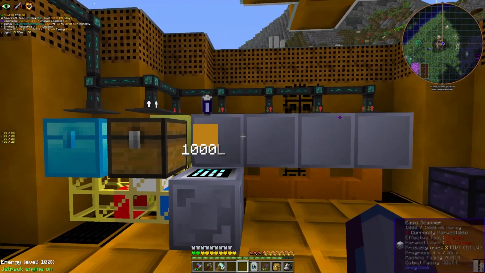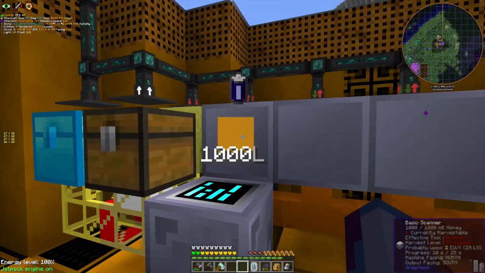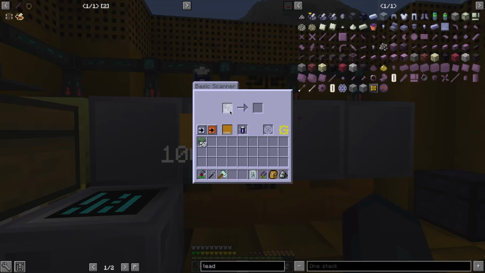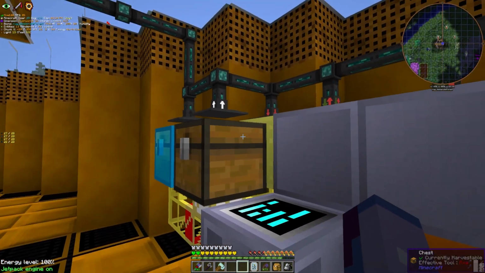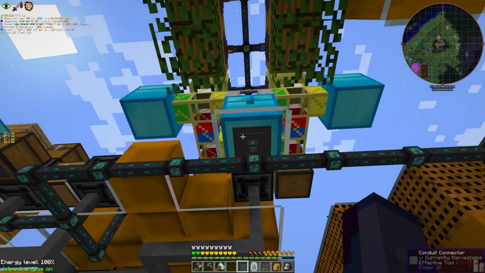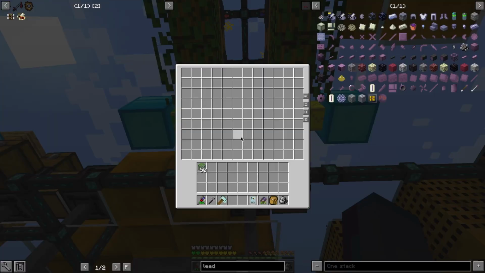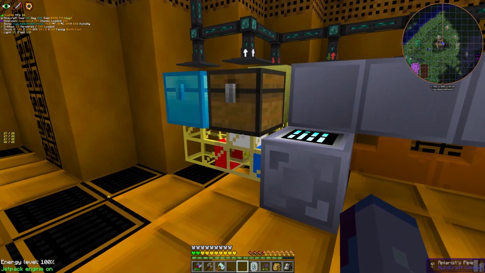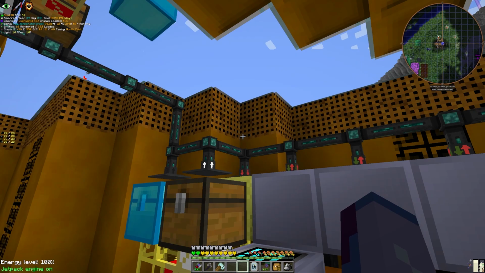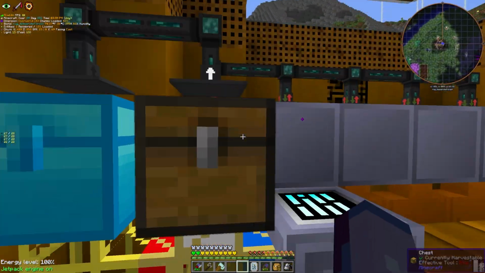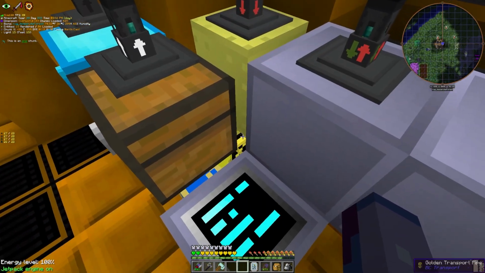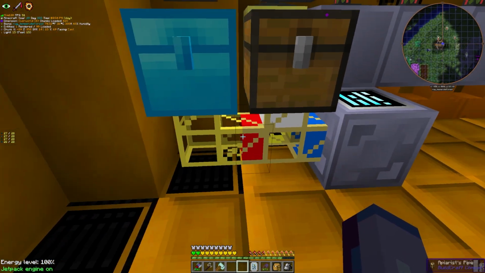But how this works is, the bees get scanned, and then the bees that come from this chest, which are green. Actually, every chest is green, and it gets filtered out at the end by this pipe, which I don't think.